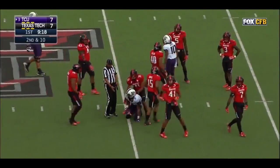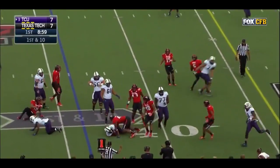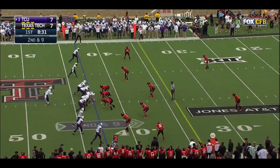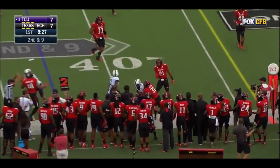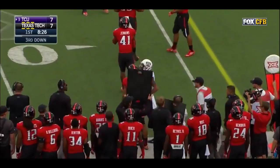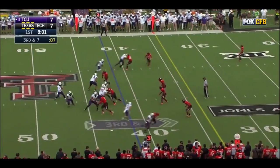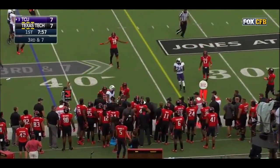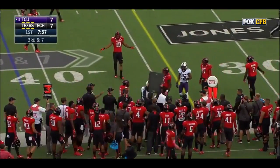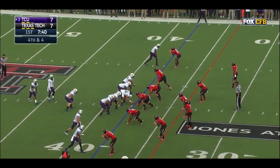4th reception, yards and a touchdown for Dotson. Here comes Green. Met in the hole by Malik Jenkins. A better size than Listenby. This one slung sidearm. And Dotson driven out of bounds by Justice Nelson. 3rd down for the Horned Frogs. Buying Trevon Boykin throughout the day in case he leaves the pocket. Confident throw to the sideline for Dotson. They say that he did get a foot down, but short of the sticks. 4th down and 4.